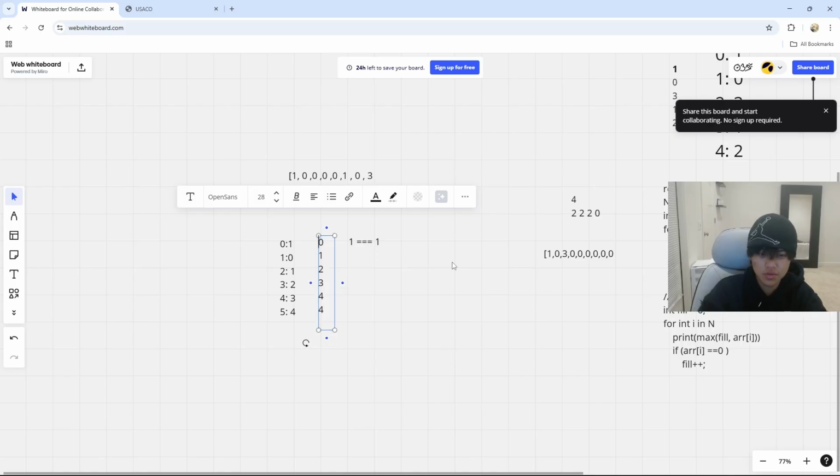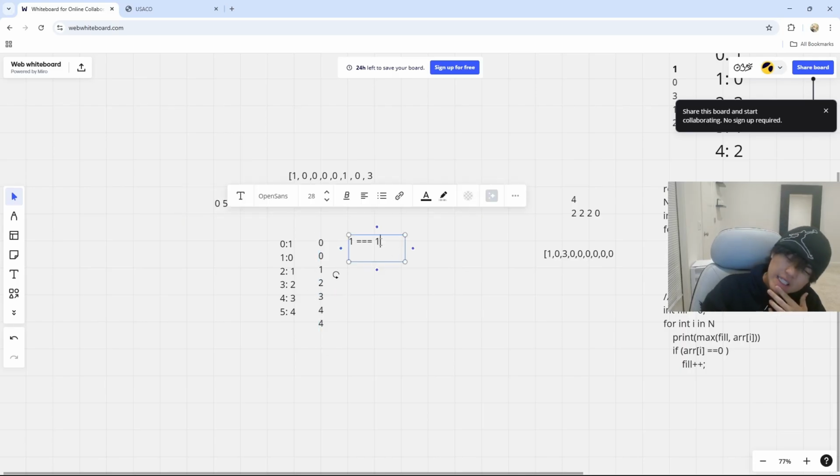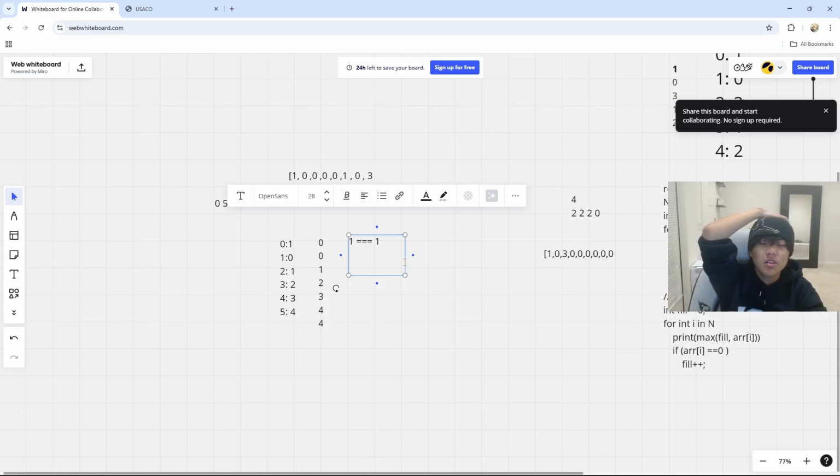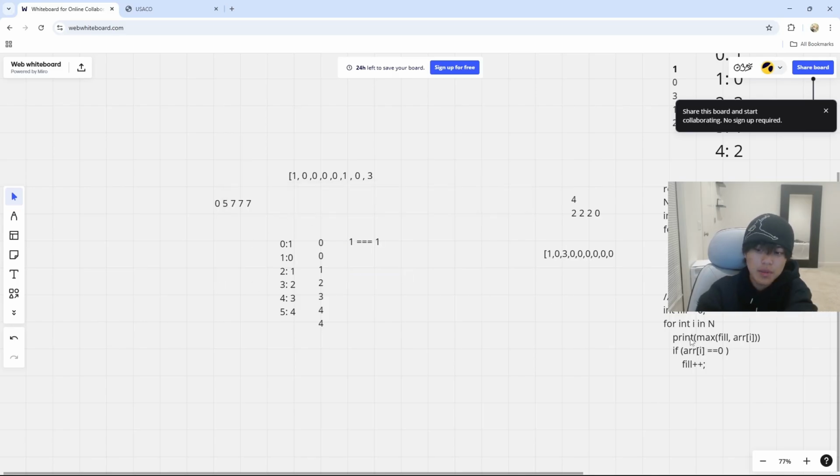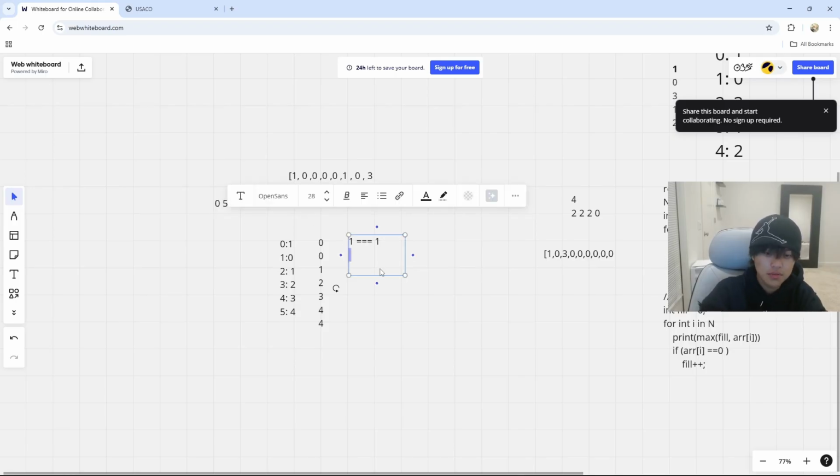This is the initial, so it's hard to write. And you can't really write this text-wise because it's chronologically wrong. Okay, we'll just do something like that. Because you only update the value after you check. So at this point it's still 0, because we update the value after we print the max, of course. Anyways, at this point fill is still 0. What is the count of 2? 0. Since they're both 0, it doesn't matter. So the max between 0 and 0 is just 0. Okay, so far, the answers are looking right.